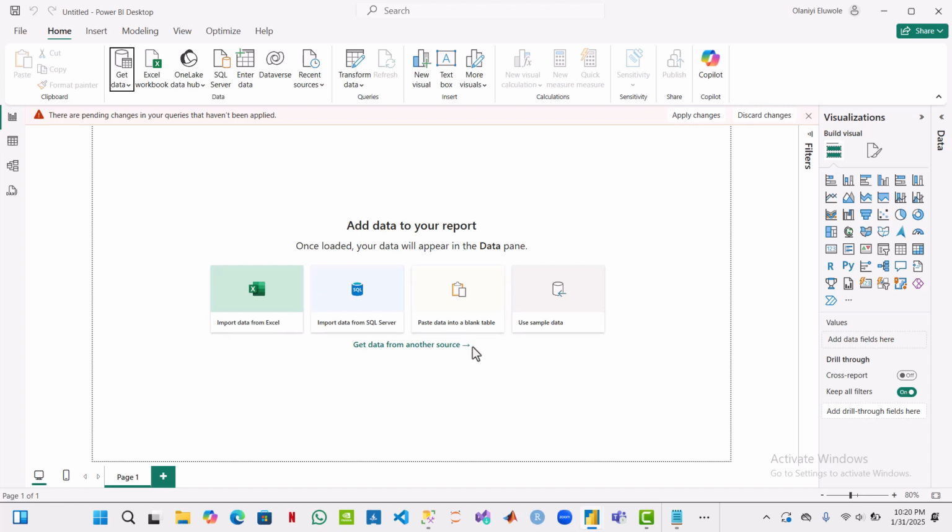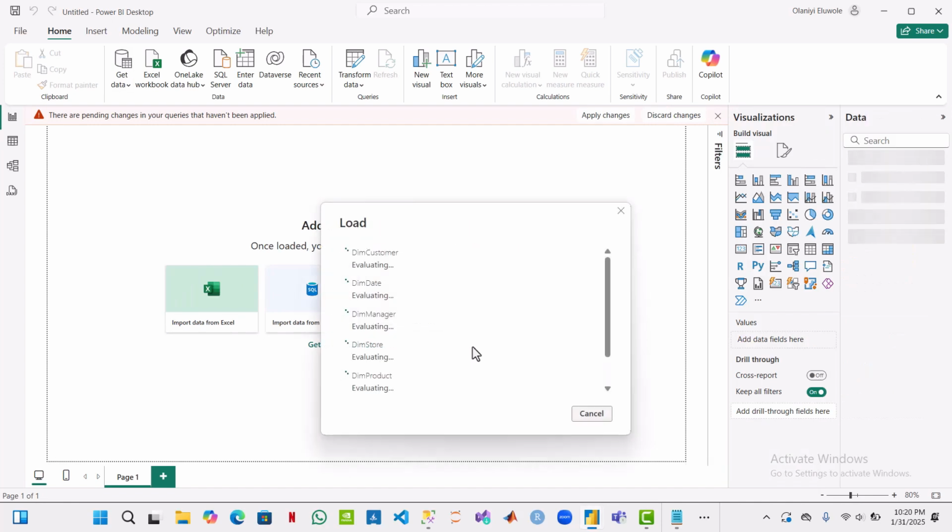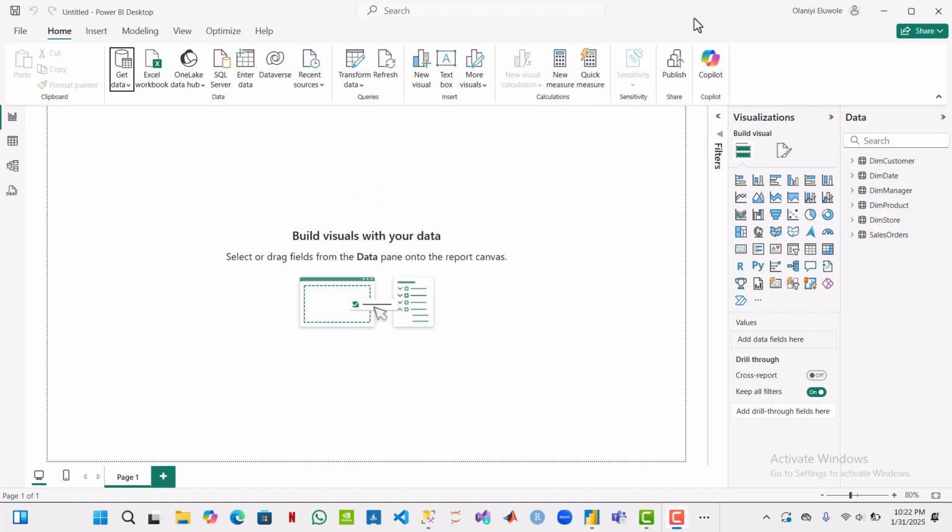So once I close and apply, all the transformations that I have done are going to be brought into Power BI. A data model will be created. So it's loading currently. All right, data has now been loaded into Power BI.